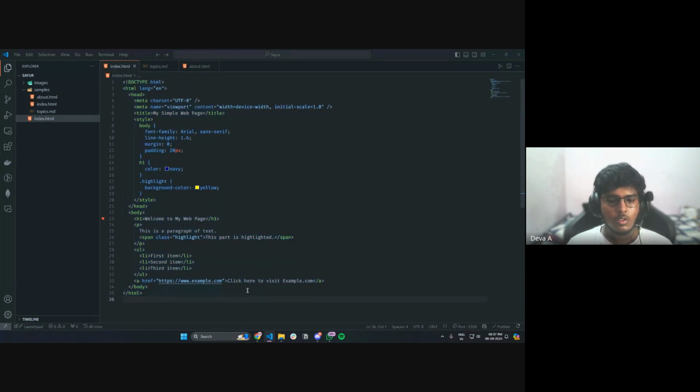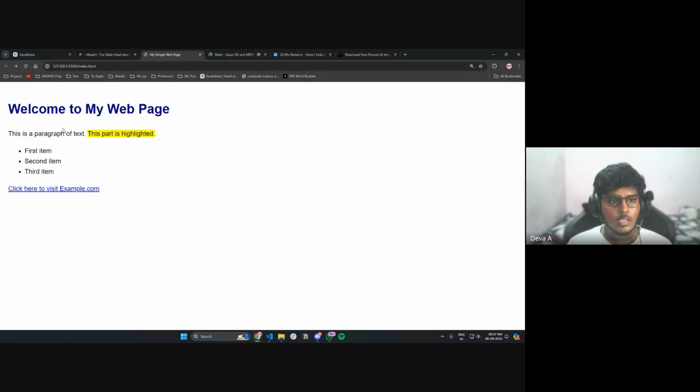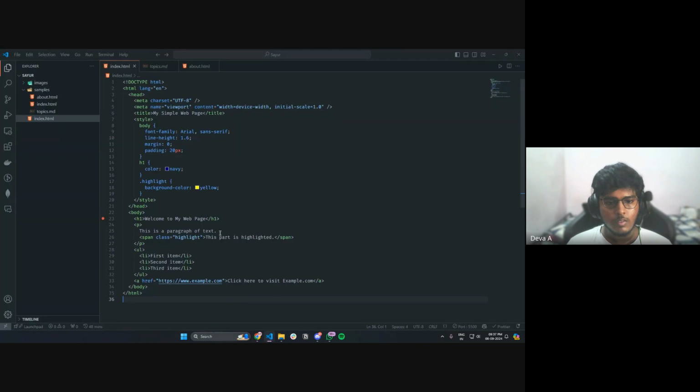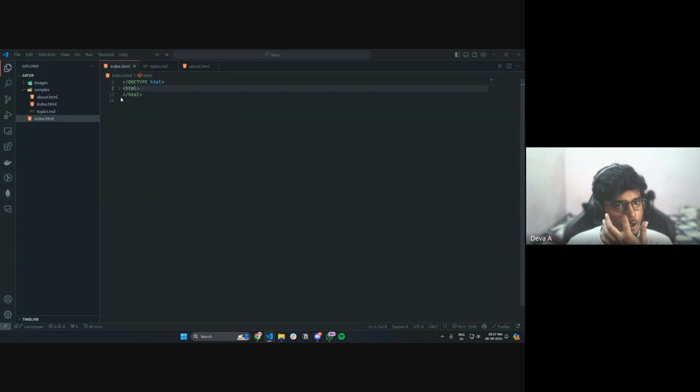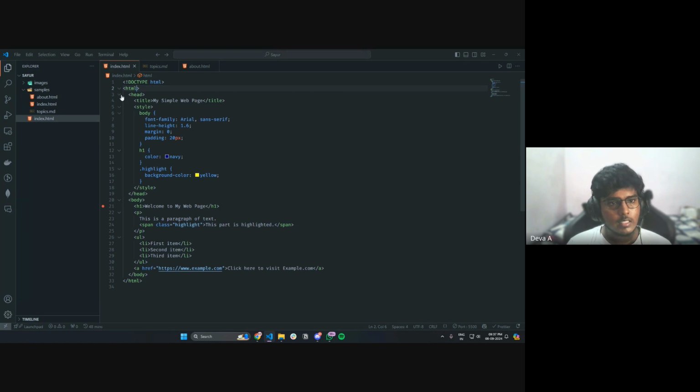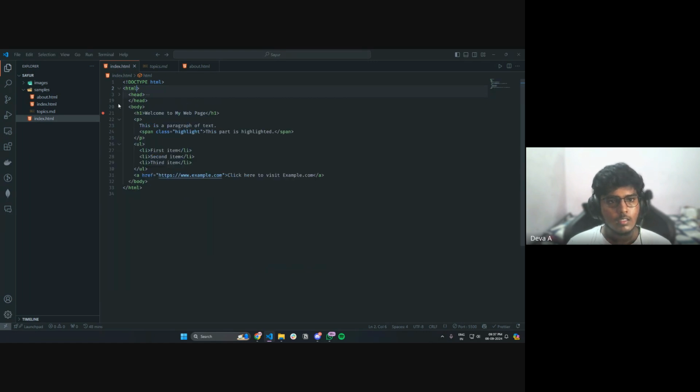Okay. So this is the properly structured one which I previously did. I will simply explain it and we will wrap the class. You can just remove these things. Don't need to worry about the meta. So right now we have the HTML tag. Don't worry about these things also. So there's a top HTML tag. Inside the HTML tag, there is head, there is body.